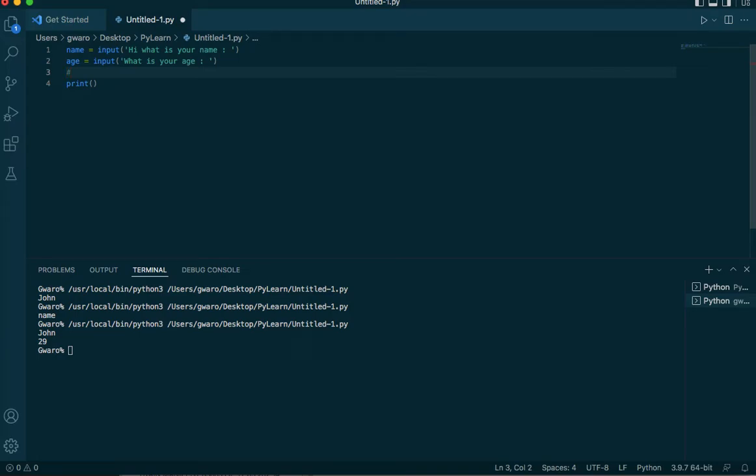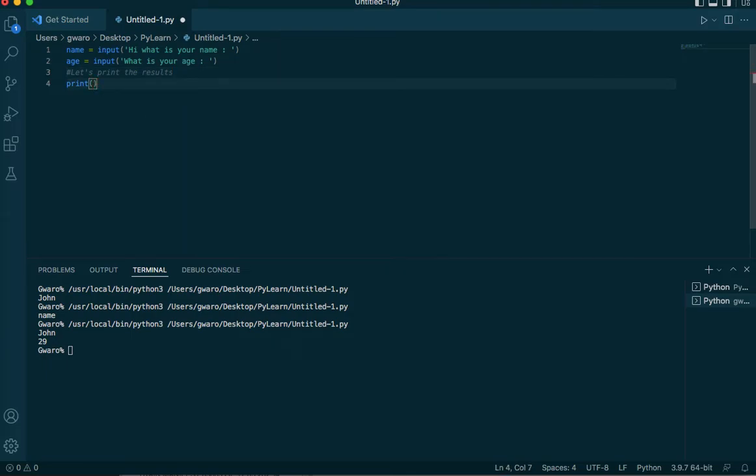When you want to use comments, you can use the hashtag as a prefix and say let's print the results, and these are results from the user's input.